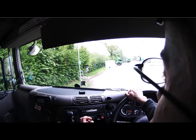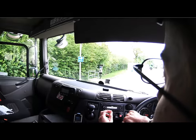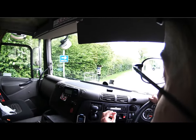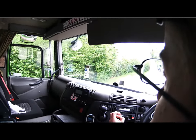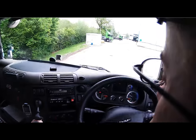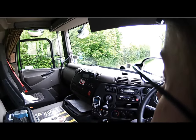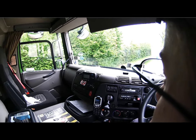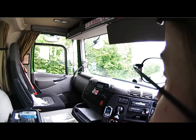5,920. 4,370, 7,250. That's the tractor unit weighed. Now the back. 6,960, 7,110, 6,920. And anyone quick with a calculator, because I can't be bothered to work it out. It should tell us what it is in a minute, anyway.